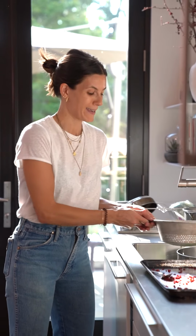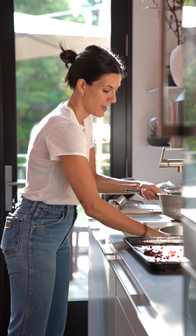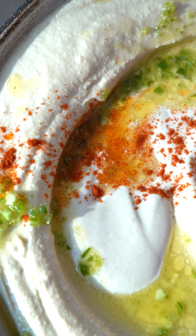Just gonna throw away my can because I'm making hummus with canned chickpeas. Hey! I'm making the classic hummus from Eating Out Loud. I like a very creamy, very tahini heavy hummus.